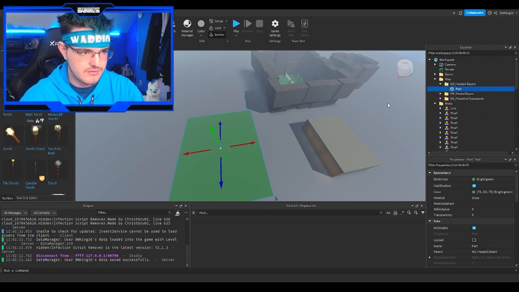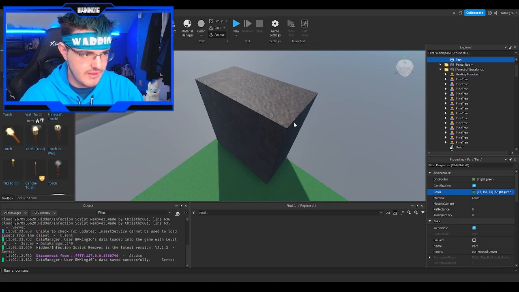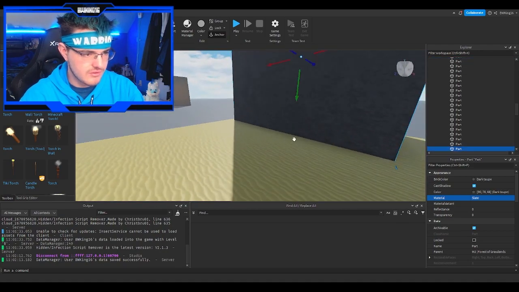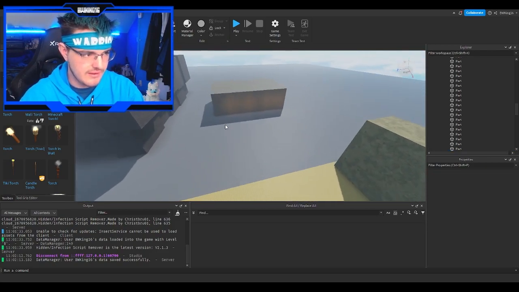Alright, World 2 Heated Desert. Let's go ahead and just start duplicating some of these things, and we'll go from there. So let's start by making a sand desert, or the desert sandy, so that we can actually do a desert instead of an actual area. Okay, that actually looks pretty good. I quite like that. Okay, nice.